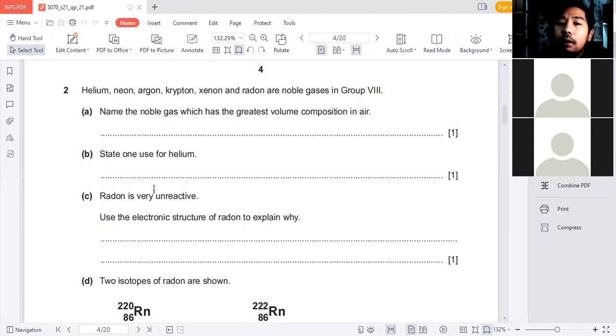So the reason why, okay, most of, no, not just most, all of the noble gases are unreactive is because they are fully occupied, okay. The outermost electron shell is fully occupied. So it is a full electronic configuration. They say use the electronic structure. So you have to remember the first shell should be 2. The second onwards should be 8. Okay, so as long as they conform to that particular configuration, they are unable to undergo this reaction because you don't need to add, you don't need to lose. Okay, so that's the reason why it is unreactive.